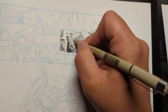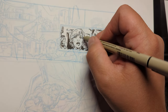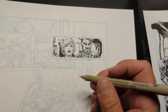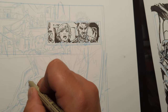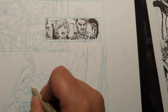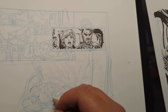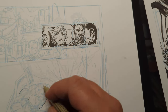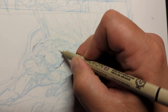Good artists who do the really, really fine line details will do like the 0.01s and 0.001s. I just feel like I'm gonna break those things with the sheer weight of pressure. Even my lightest, this is about as light as I'll press to get the tiniest little lines, and I still feel like I'm not being delicate enough. Make sure I'm actually showing what I'm doing here.